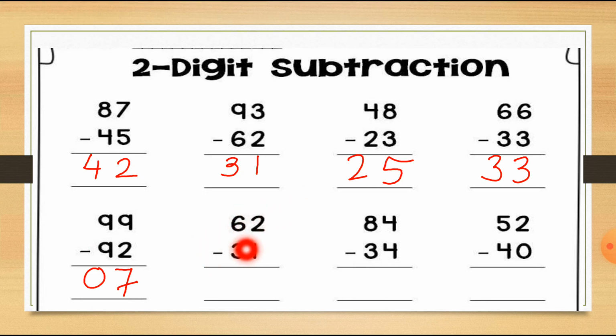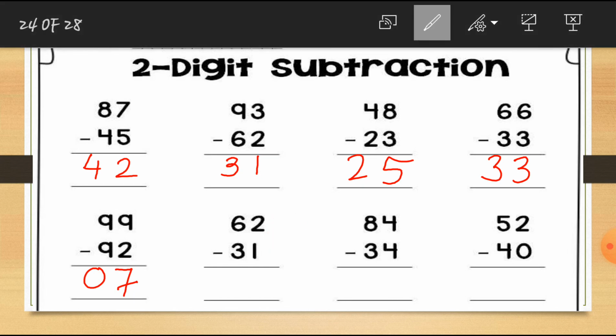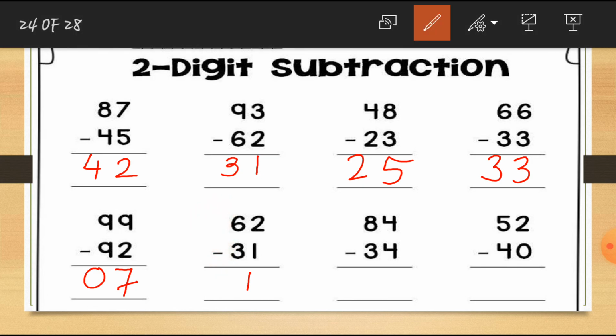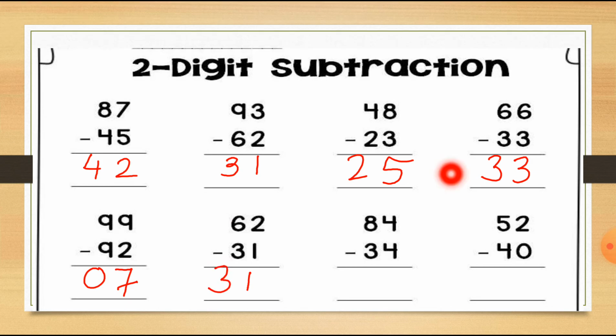7. Here is the next sum, which is 2 and 1 in the ones column. So we will cut the 1 from this 2. So 2 minus 1 is equal to 1. So I write 1 here. And here is the 6 and 3. So we will take away 3 from this 6. So 6 minus 3 is equal to 3. So I write 3 here. You can also write with me, students, in your book.